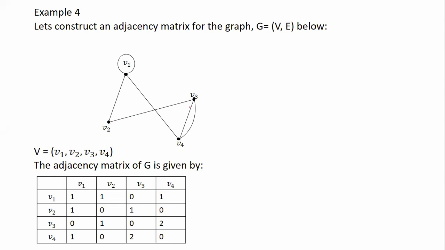That's the edge. So you have 1 there. Then V3 to V3, no self loop at V3, so it's 0. Now you are going from V3 to V4. When you look at these vertices, there are 2 ways that you can move from V3 to V4. One is by this straight edge here, and one is by this arc. Therefore, we have 2 edges that connect V3 to V4. Hence we have 2.